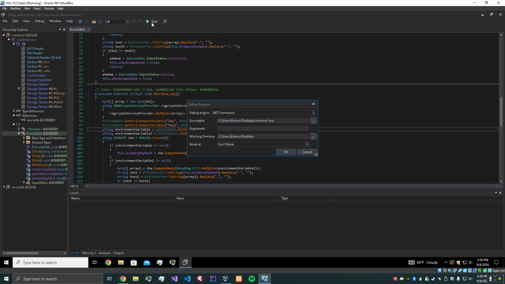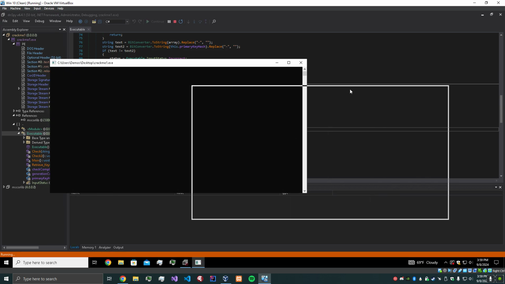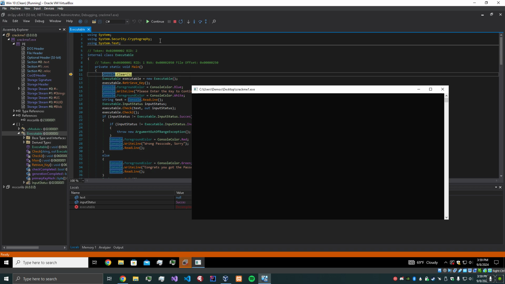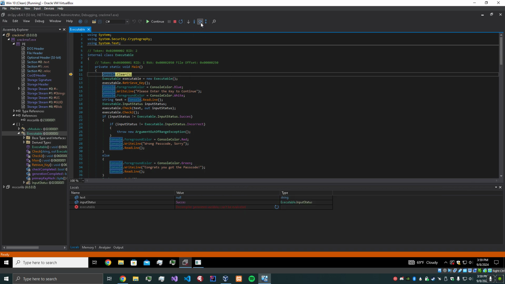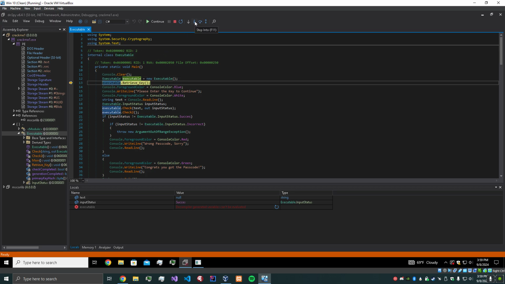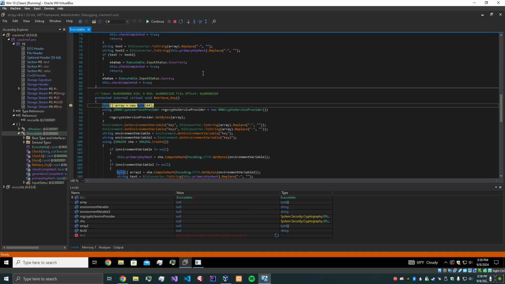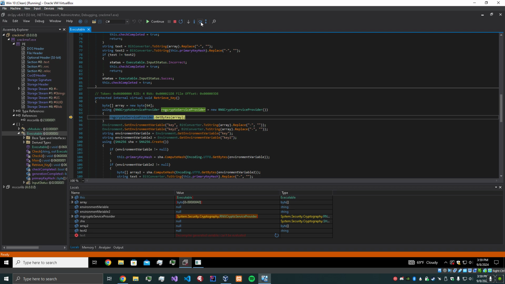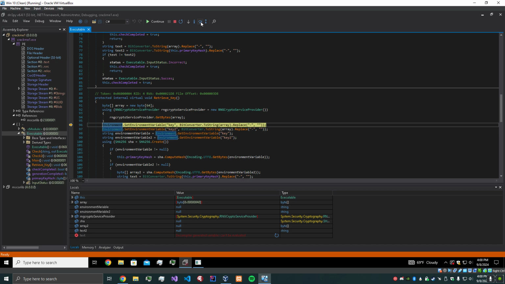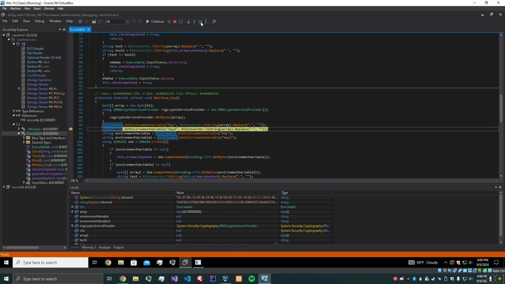So we're going to start again, and this time we're going to break at the entry point. Now we're in main. Let's step over again. Now this method we're actually going to step into to follow the flow of execution. We're initializing the byte array, so we step over that. There's the RNG, step over that. Getting the bytes, step over that. Now we're setting the key, and as you can see, here is our key.